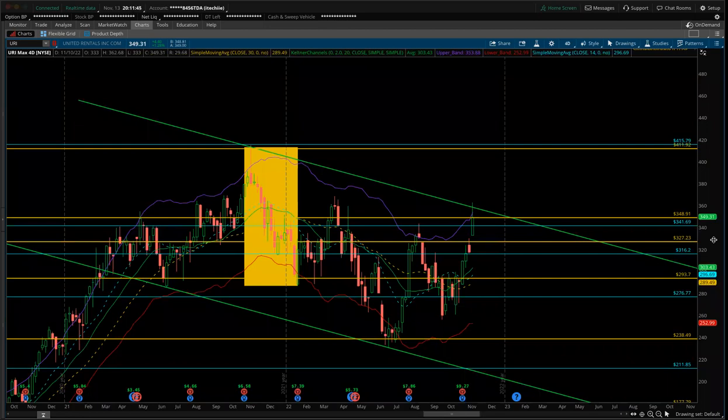So me, I scale on the way up, always scale on the way up. Always have main targets in mind, because those main targets are going to be where you scale out the most. And then that's when you're able to let your runners run, and that's another thing a lot of people have to understand. Having runners is important because you'll be able to do anything with them. They are runners for a reason.